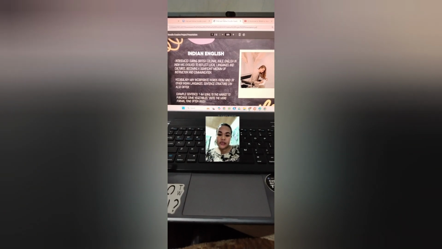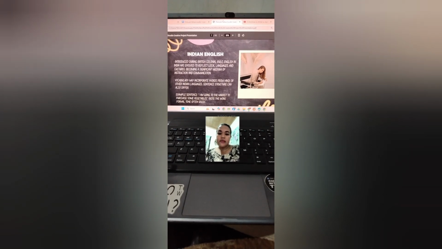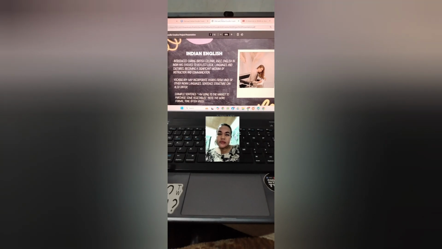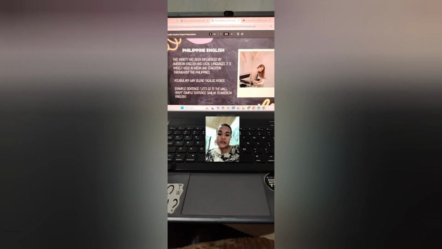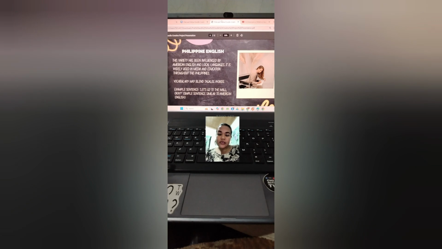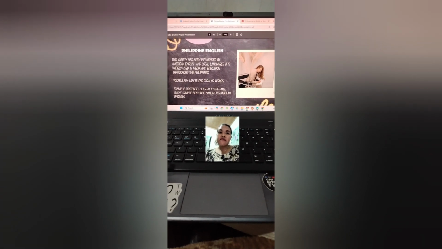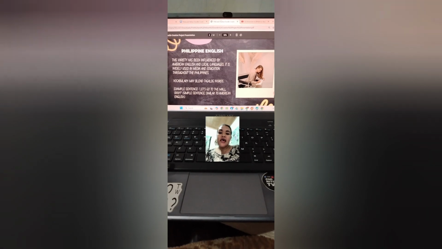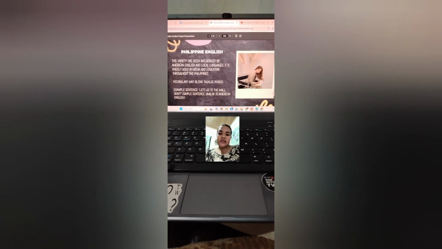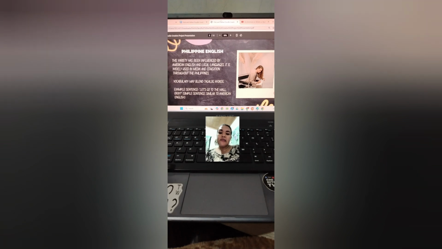The next is the Ugandan English or the Yugish. Heavily influenced by local indigenous languages, Ugandan English features distinct pronunciations and vocabulary that reflect the country's linguistic diversity. So, in their country, there are many different languages. So, pronunciation and grammar heavily influenced by local languages, leading to its unique sound patterns and sentence structures.